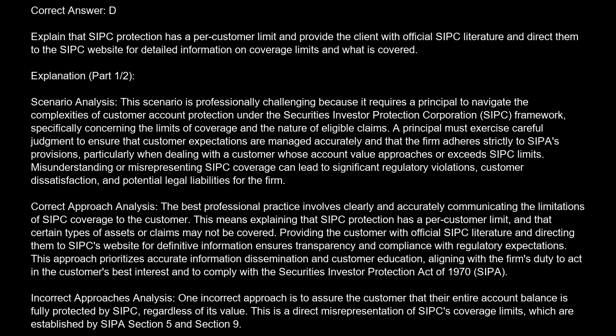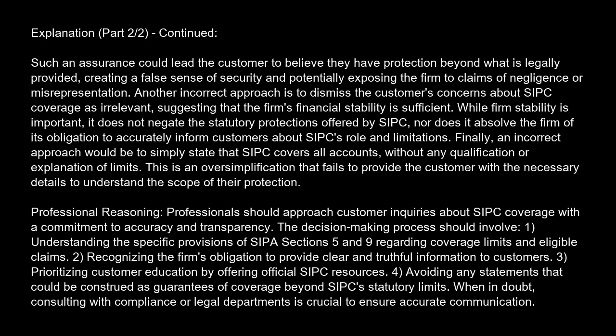Incorrect approaches analysis. One incorrect approach is to assure the customer that their entire account balance is fully protected by SIPC, regardless of its value. This is a direct misrepresentation of SIPC coverage limits, which are established by SIPA Section 5 and Section 9. Such an assurance could lead the customer to believe they have protection beyond what is legally provided, creating a false sense of security and potentially exposing the firm to claims of negligence or misrepresentation.